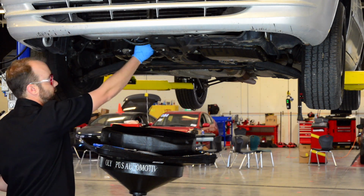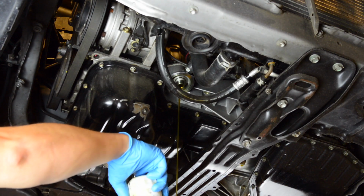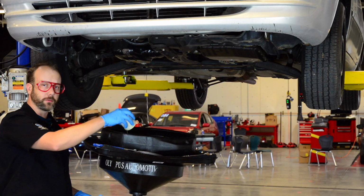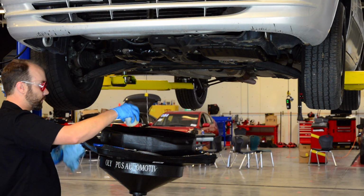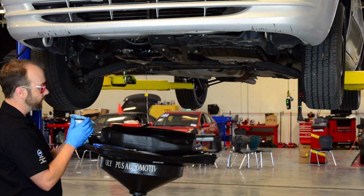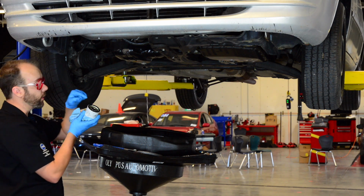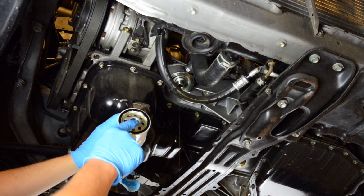Then we're going to take our oil filter all the way off. Now, oil filters should be replaced with your oil change. Again, this is a shop vehicle, so we are going to reuse it. We don't want to waste any supplies. But we need to inspect the area for damage and for this. This is our oil filter gasket.